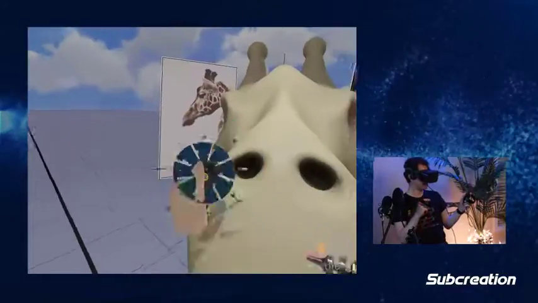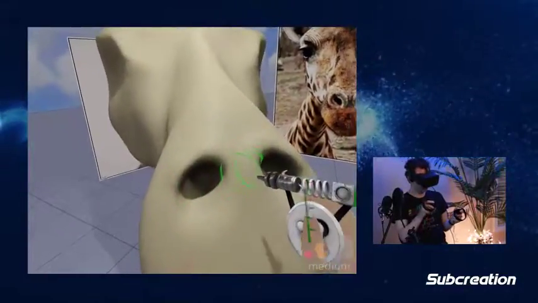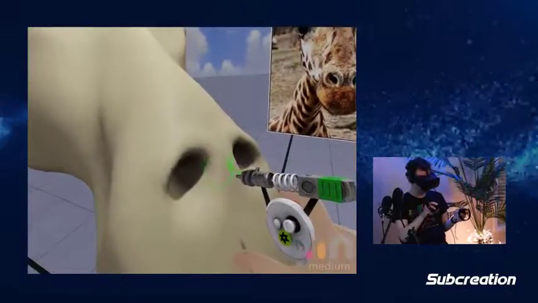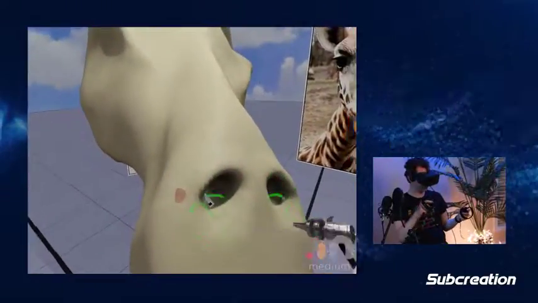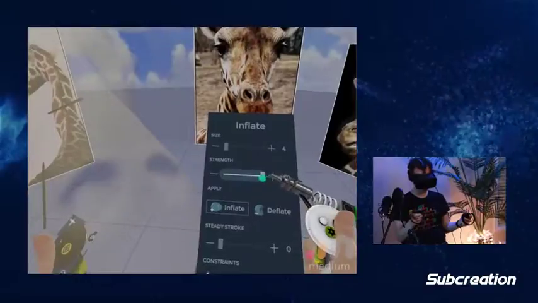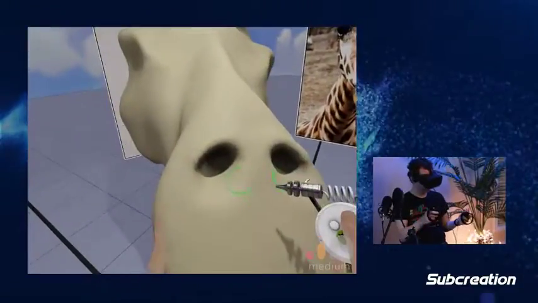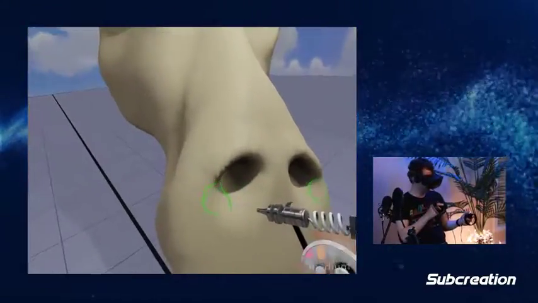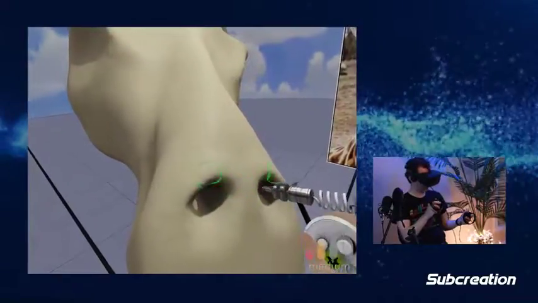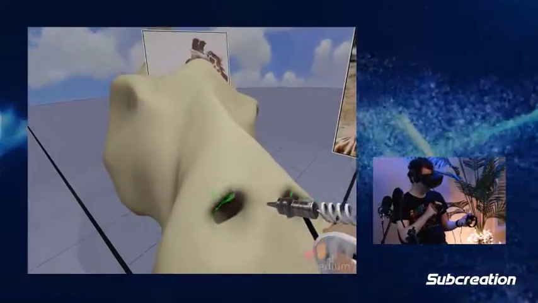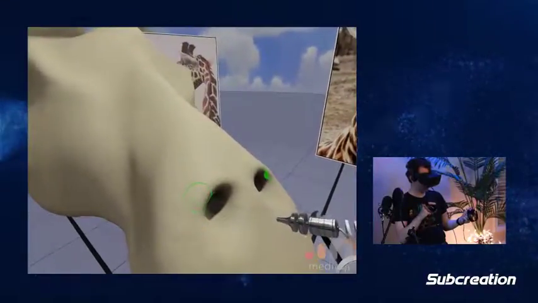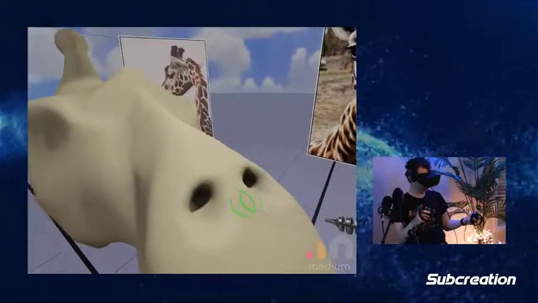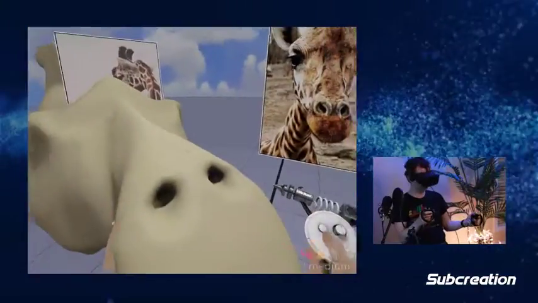Okay, this might be a job for the inflate tool. The inflate tool, you can just kind of... Oh, that's not what I want to do. I think I just need to turn the strength of it down. No, I'm just smoothing it.